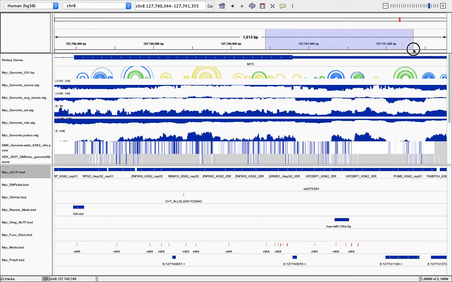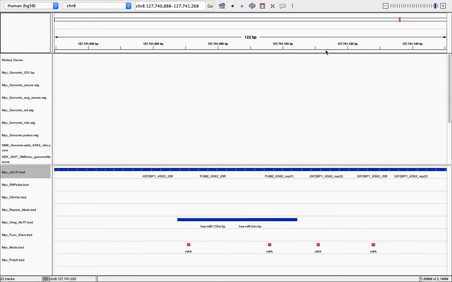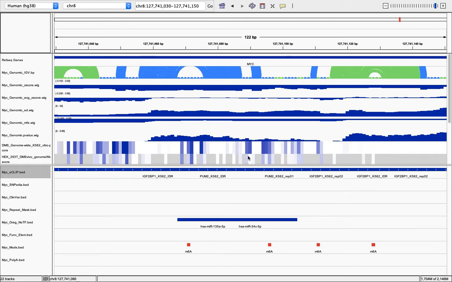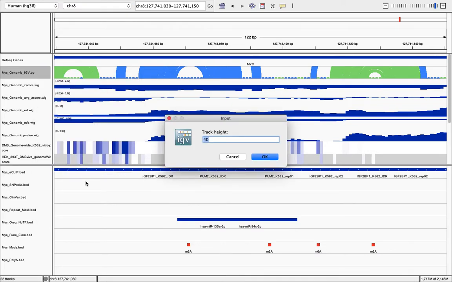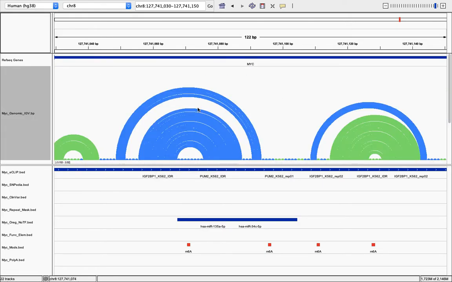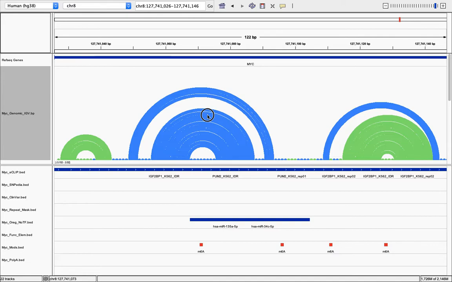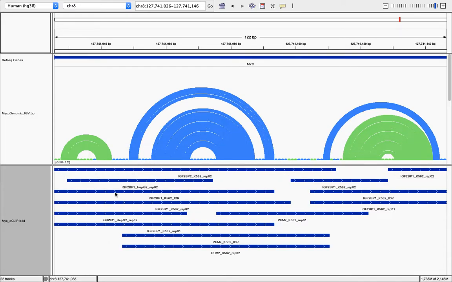And the more that you click and drag, the closer it will zoom until you're looking at just this small region. Now once you get zoomed in, you may have to adjust your track heights so that you can fully visualize everything. So for example, we can adjust the base pair track height to be 300, and we can see everything that we'd like to see. Now you can do this for any of your track types, and once again we can open up some of these so we can see all of the data.